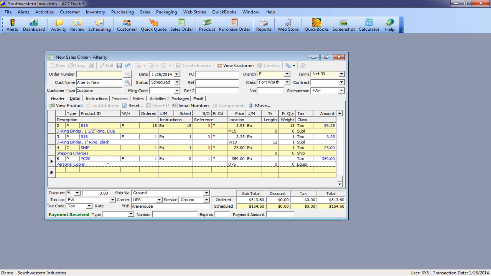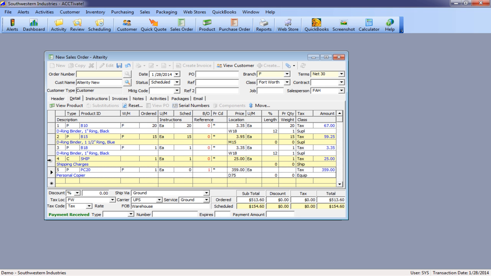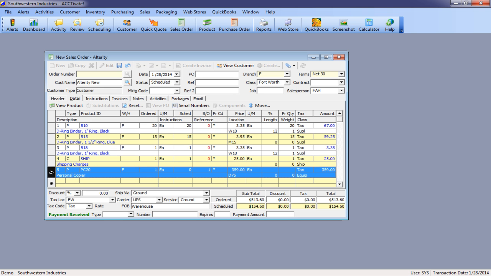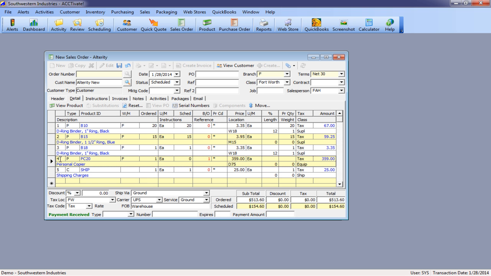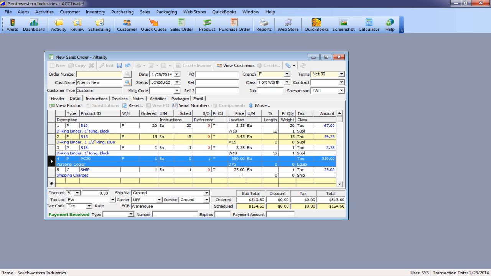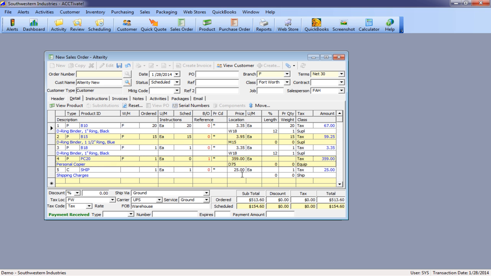Now of course what you might want to do with this is have the shipping charge be at the bottom of the order. So we can either select the row we just added and we can move it up right here. So we can choose move and move up. And as you notice, when you click the menu, be sure to pay attention to these shortcut keys. So control up is going to be our shortcut to move it up, and control down moves it down. Okay, so we can just simply move it up. Now, if you're a keyboard person like I am, you can actually hold it down and it will move it quickly throughout the entire order. So you can just do control up, up, up, up, up, and it'll move it to the top of the order.